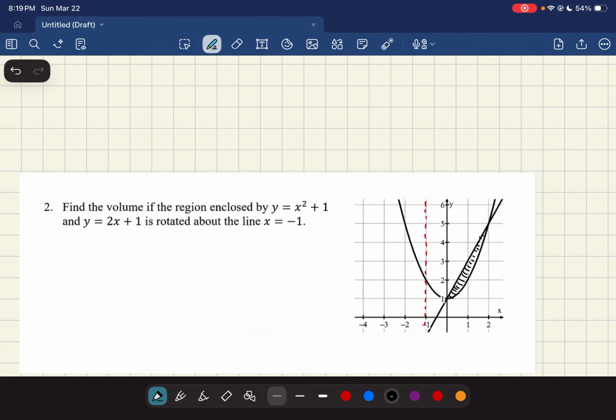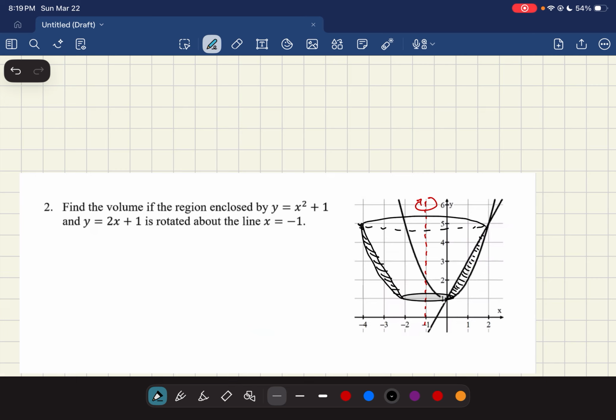Let's see. So over here, 1, 2, 3, 1, 2, 3 here, and 1. So yeah, like this when it's gonna rotate. So just remember that it's gonna rotate around this axis. So this is basically how it's gonna look like. So as well, it's gonna look like a jar.